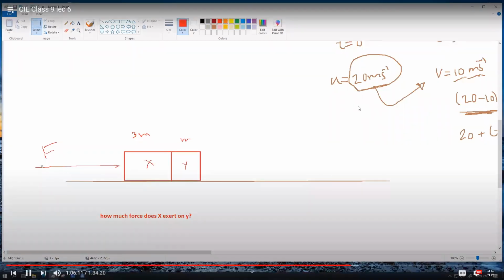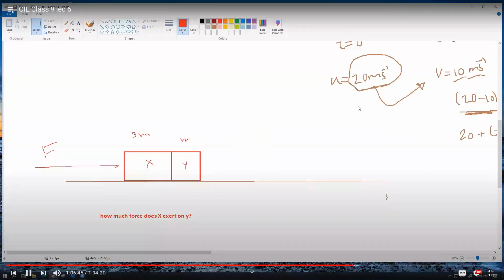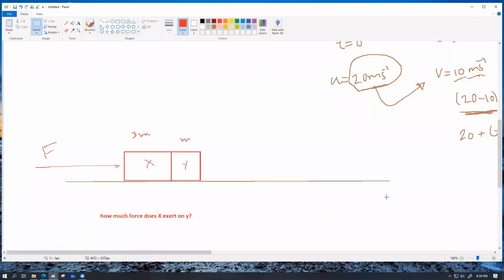If the force F is perfectly horizontal, they are subject to their weight, but the weight doesn't have to do anything over here because I define the surface to be frictionless. So the weight is not playing any role because I'm applying the external force horizontally. What you wrote is an output of Newton's third law, which is a very smart and correct response. I appreciate that. But what would be that value in terms of F?